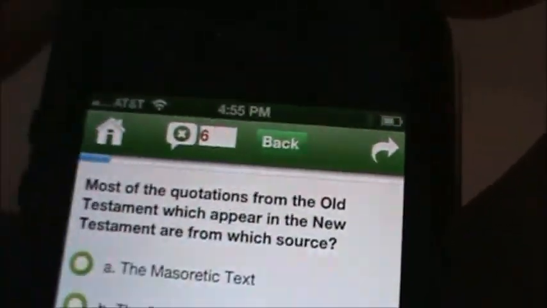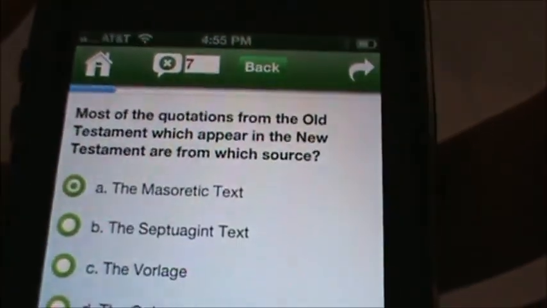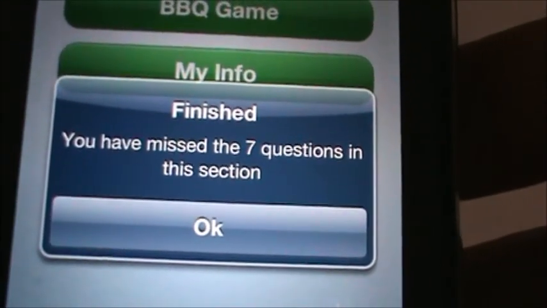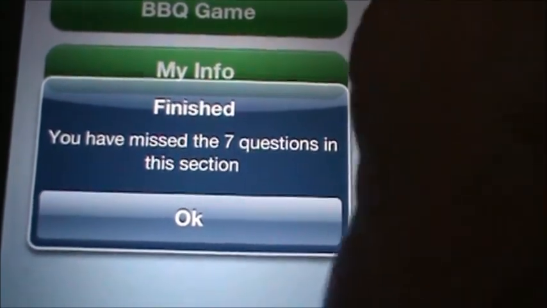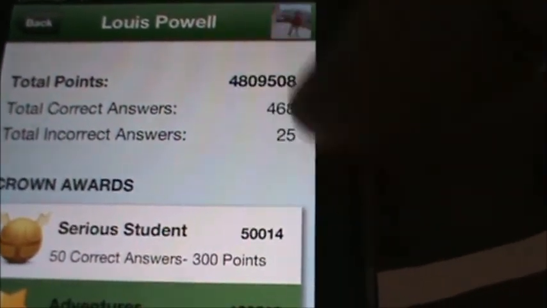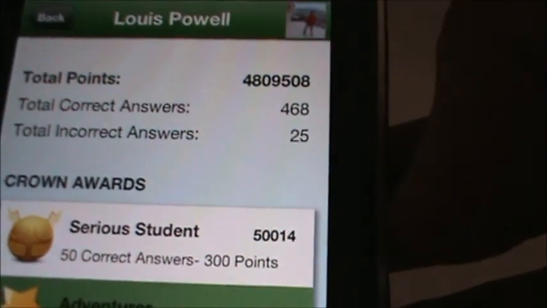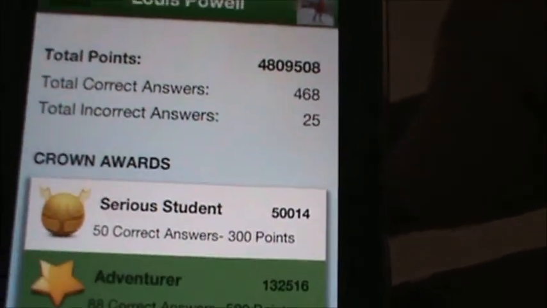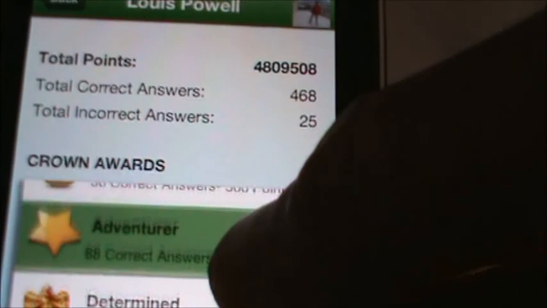Now I've missed 6, so the next one that I'm going to answer I've missed, and it gives me a choice. I've finished and you've missed, so I don't have the choice to continue on the unlimited selection. I go back to this menu, and now I can look at the info that has been recorded on my information screen, and of course I didn't earn any rewards, but that's where your rewards would be shown.